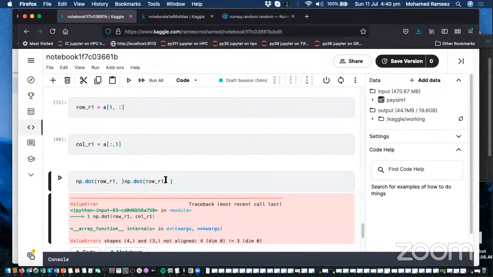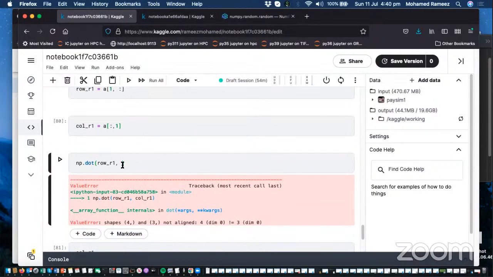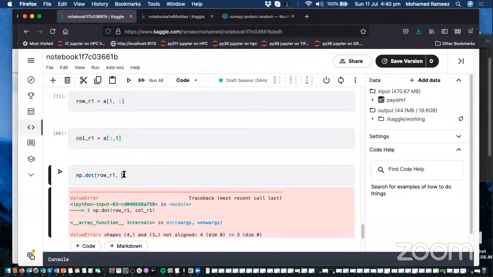Of course, because these two arrays are of different length, it will not allow you to take a dot product, but you can, for example, take a dot product between two rows.